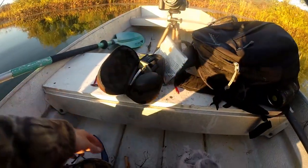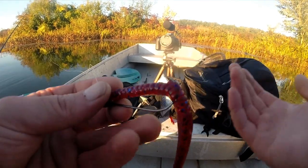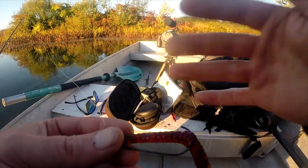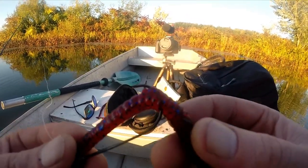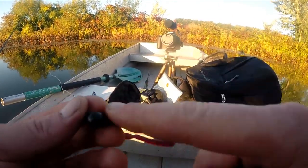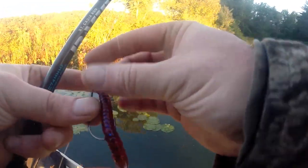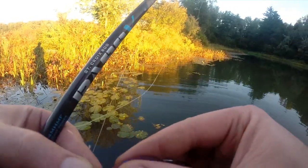Well, unfortunately, about 30 seconds after my GoPro died, and before I could put a battery in, I got snagged up on that cast on a literal tree, and I pulled that up to the surface and it popped off, and it took my hook point with me. The hook point completely just snapped off of this bait. But anyway, not a huge deal. I brought a backup shaky head with me, also a quarter of an ounce. It's still only 6:15, so I've got 15 minutes left with the Strike King worm. And I'm gonna rig it the same way I have been, just making sure the hook is completely inside the bait here.